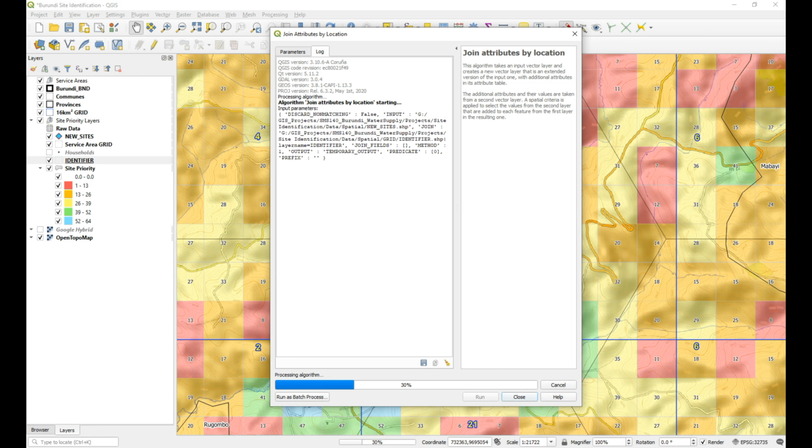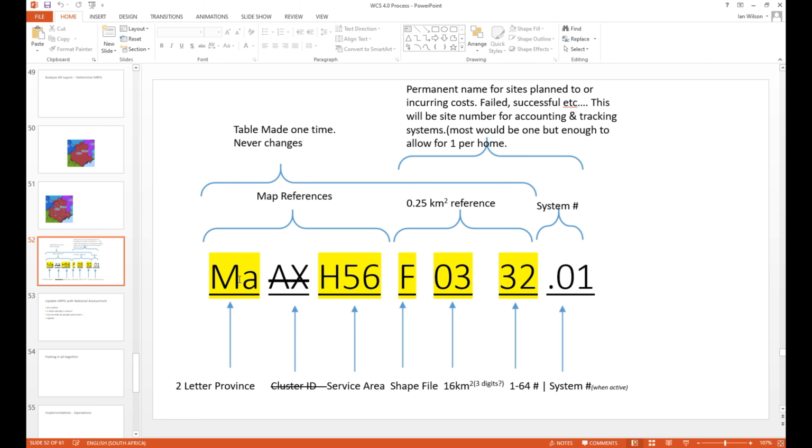and maybe in the meantime I can show you where we came up with these numbers, the unique identifier. We started out with the province. This is the initial or draft version of what this ID was going to be, and we've got a province. We initially said we were going to use the cluster number as well, then our service area hexagonal grid. This is the new one which we've created based on the parent cell, or the 16 kilometer square grid, and then the 1 to 64 cells, and then this is our new number which we've created. So that's kind of where we were going initially with it. And then we dropped the cluster ID.